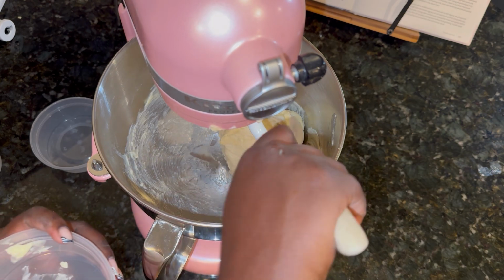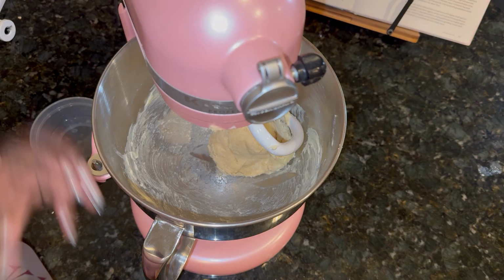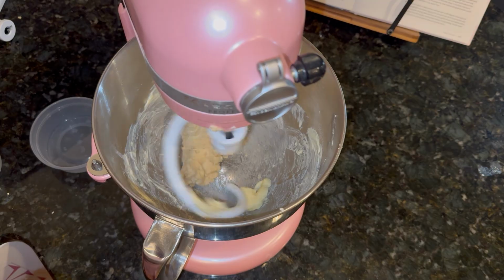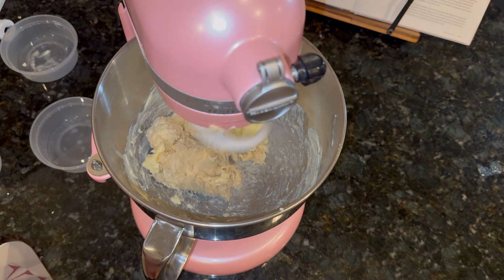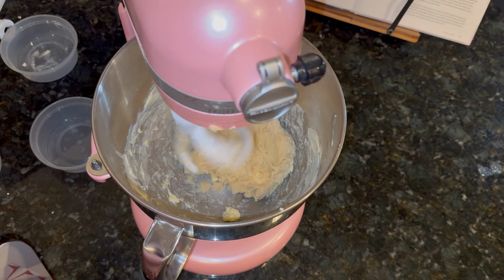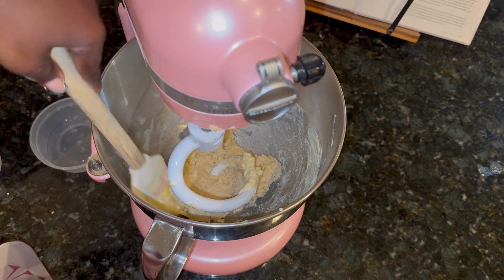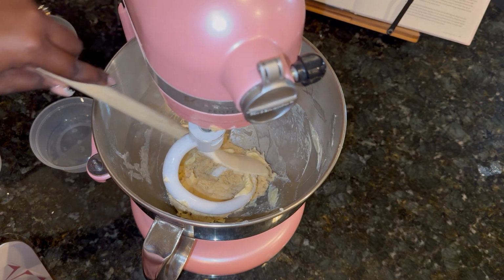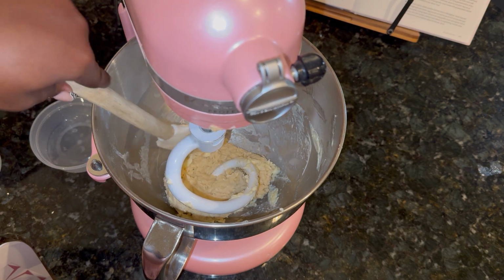You're very bouncy here, people. Very, very bouncy. So we're just gonna go in and scrape this down. We're gonna get all of this butter off the sides. So our next step is to let this knead for about 15 minutes. So we're gonna let this go.